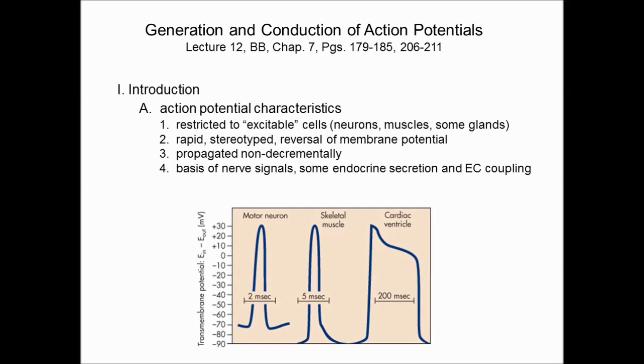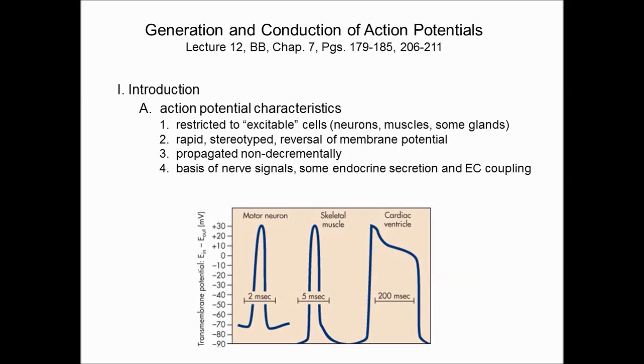When we're talking about action potentials, we're talking about a momentary stereotyped change in the resting membrane potential. Some people call it a nerve impulse, but it's a stereotyped rapid change in the resting membrane potential, and it only occurs in excitable cells. What does excitable cell mean? Not all cells can have action potentials. Nerve cells do, muscle cells, and some interesting gland cells, such as the adrenal medulla and the posterior pituitary, have cells that are depolarized in response to nerve impulses. So it has to be a cell that has the ability to produce this reversal of the membrane potential.